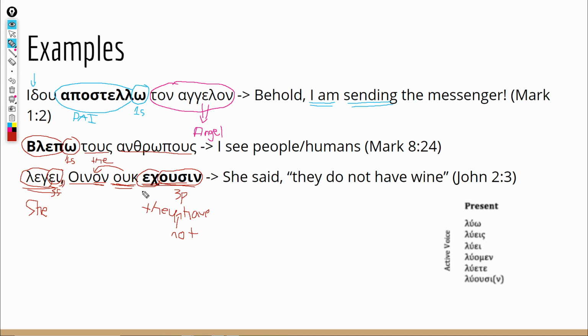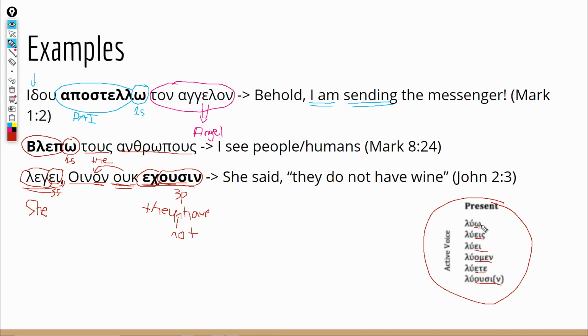What I recommend is looking at this chart, that is in a few places in this presentation. I'll share this presentation with you. Look at this chart and practice identifying. So you look at those endings, being able to identify those endings and what they mean.